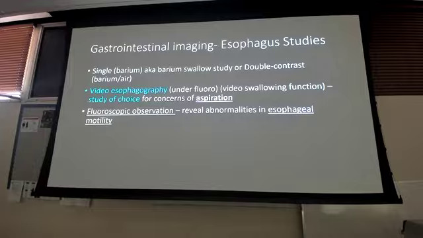They will still take spot films, like the pictures we talked about as they're going through, but really they're recording and watching the video of the patient swallowing these different things to see what's causing the aspiration. Is it a structural issue with the epiglottis or not? That's what the video esophagography and this fluoroscopic observation means. That's the description of that, okay?